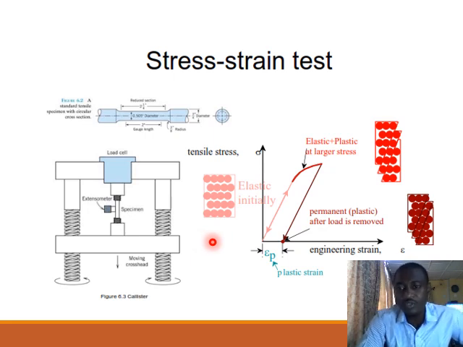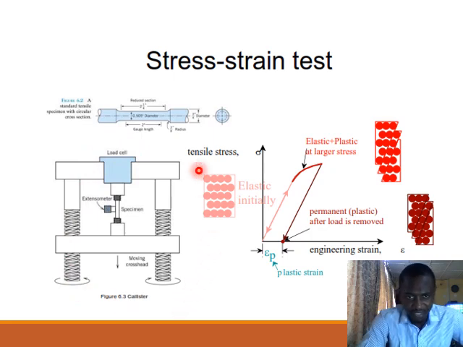What is really happening in the mechanical testing machine is a simple process. You are able to control the load. You apply the load in a certain direction as you wish, and then you are able to measure the resulting deformation from the application of the load. So how do you do that? The machine has facilities in it that allow you to control the load.